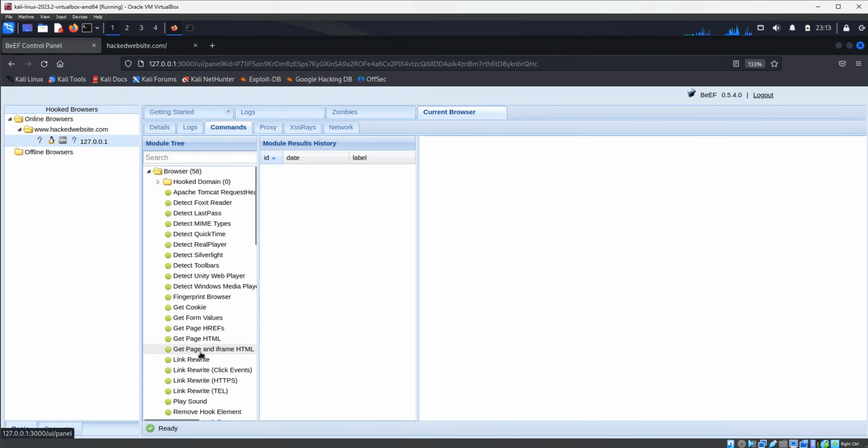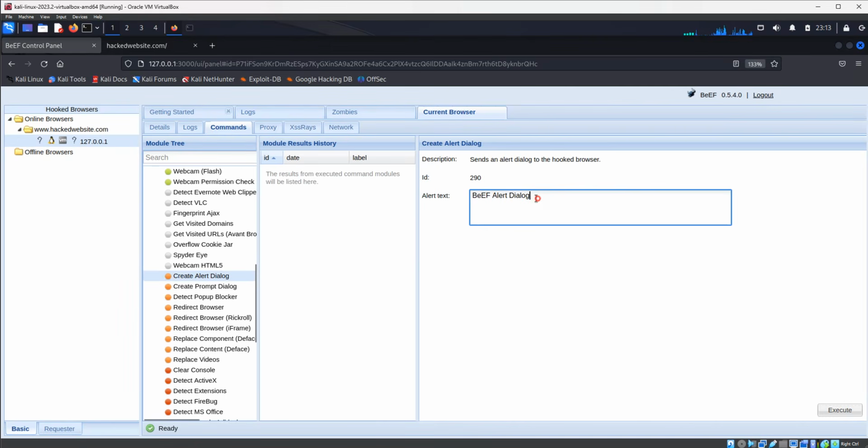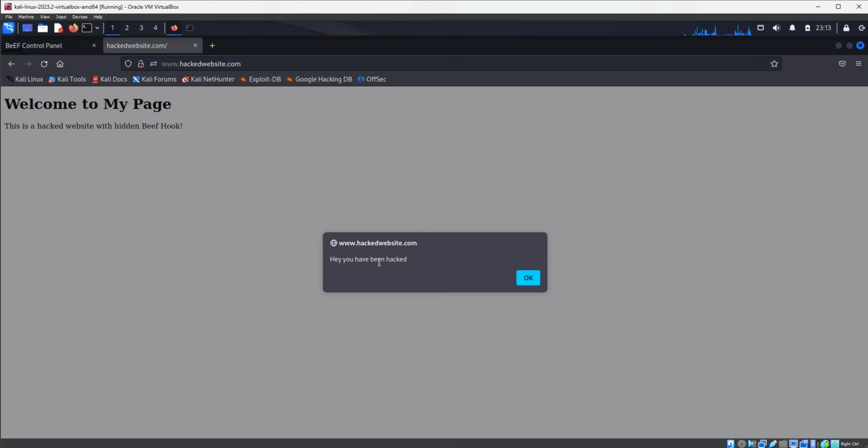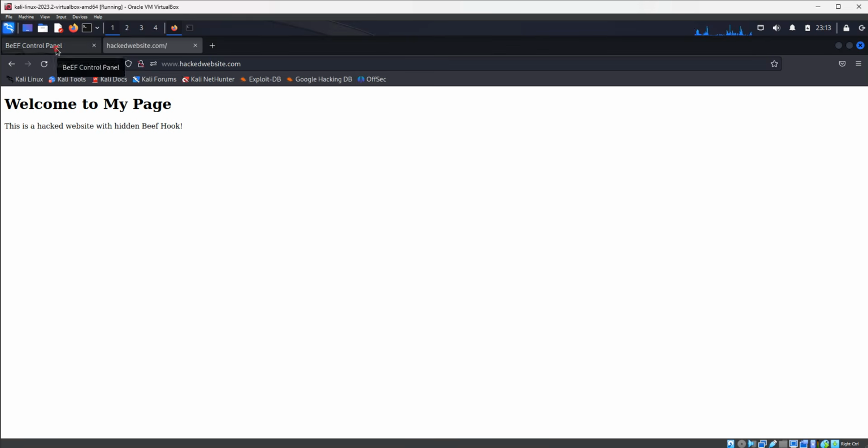Let's find a simple one here. Let's just create a pop-up, right? So we'll create an alert on the page. There's no real value to this. I mean, you're not going to really hack anybody, but you could play a trick like, hey, you have been hacked. All right, so I'm just going to show you how the BeEF browser exploitation framework works with a hooked browser, right? So if I click that, I go here and look, hey, you've been hacked. Wow, so we just sent a message, right? But that's not really useful. So let's do something cool.